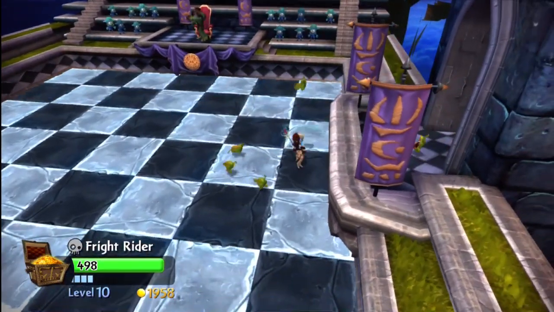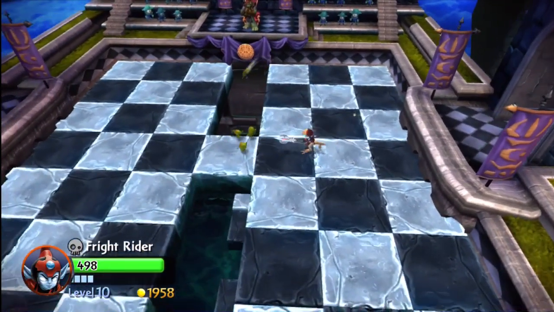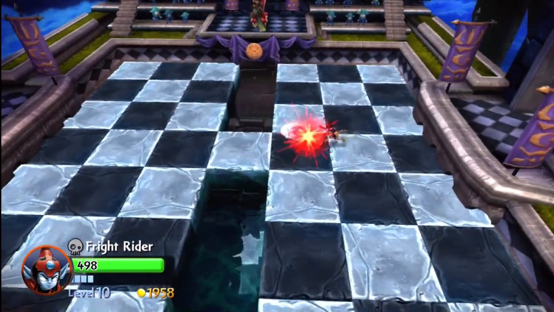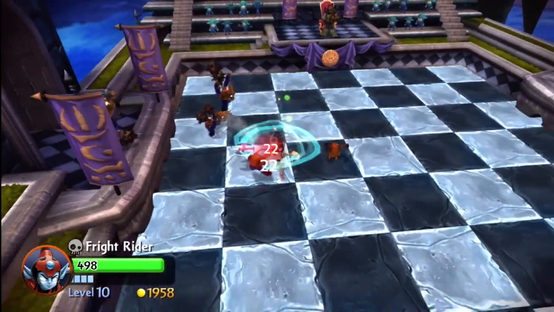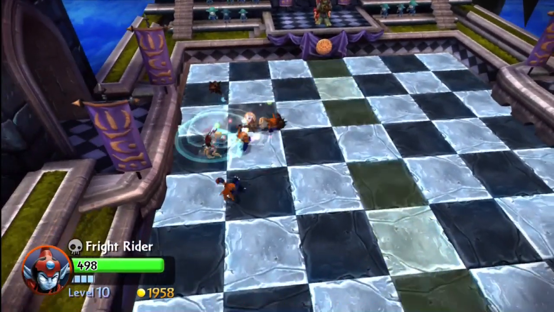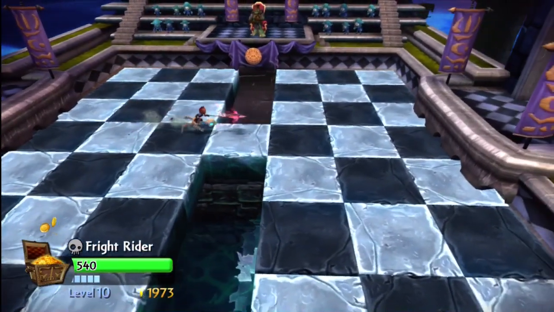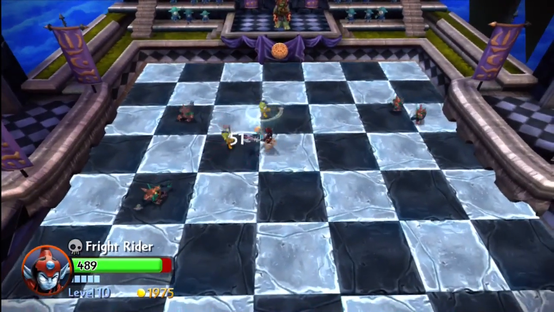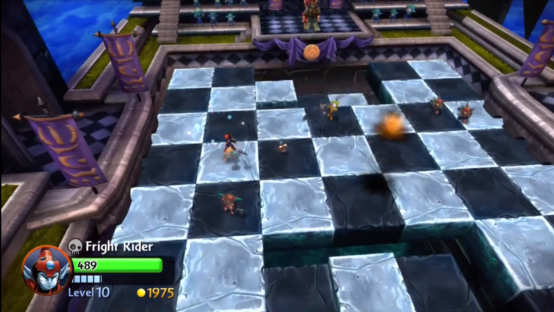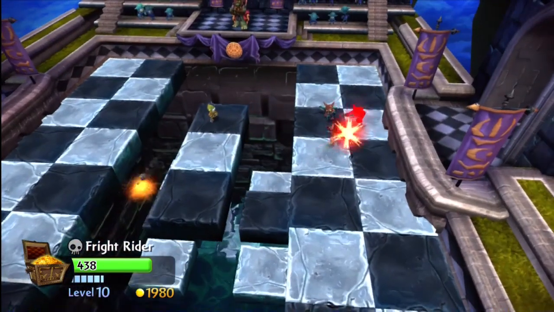All right, let's see what we got here. So far, just some chompies. Trolls. Fright Rider is pretty good for this kind of thing because he's quick. So I can kind of swipe away, take these guys out, swing my sword. I'm not really that much into the underground attack, ostrich going underground, but it works. Let's go ahead and swap out.